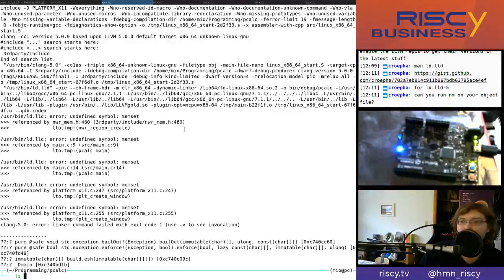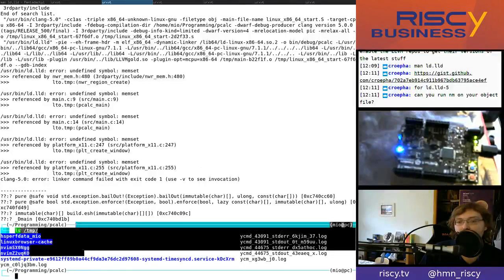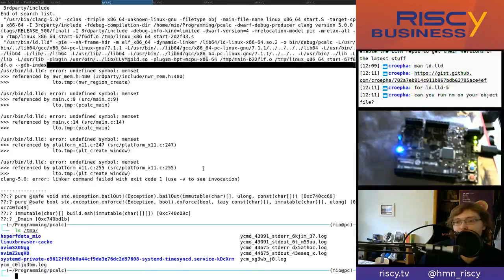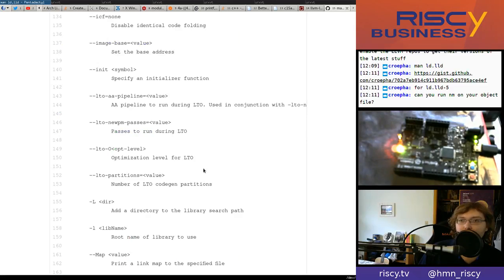I did that earlier. I changed my... see, like if I ls temp, it got rid of the temporary object file. But we do, like, I'll do it again for you. It won't take too long.